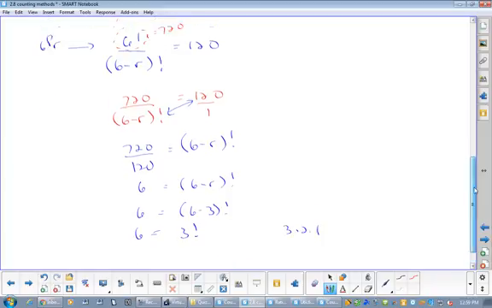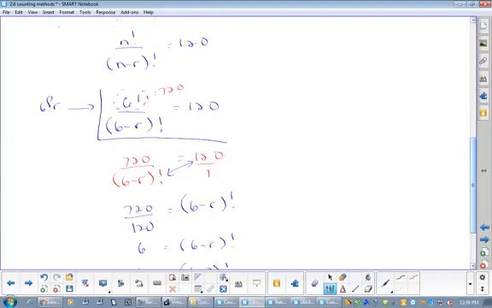So they might give it to you like this, and the stronger student will recognize that's the formula for permutations. But if you don't recognize it, I shouldn't say the stronger student. Sometimes we're just not thinking that way at that time, right? And that's why being rested and ready for this diploma is way better than pulling an all-nighter and studying, right? Because you'll probably do worse on it, because questions like this, you'll just blank.